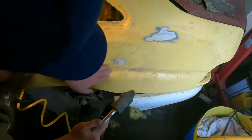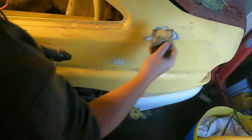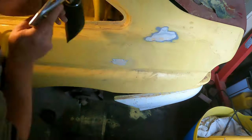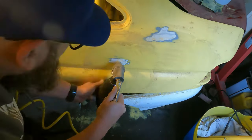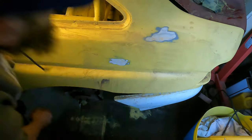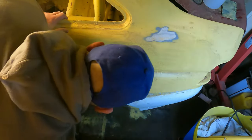I didn't even have a break. It was like a man on a mission at this stage. I just wanted to get that canary yellow off and see what was underneath. I have been told the car's just all white underneath, and I've got no reason to believe it wasn't. But I still wanted to get it off and actually see for myself what was down there. So I thought I'd just blow straight through, try and get down to metal and see all the layers that were underneath it.